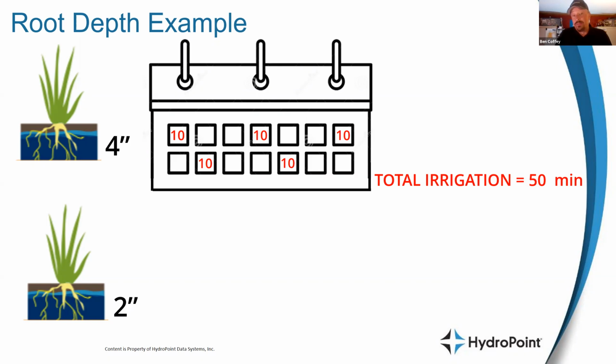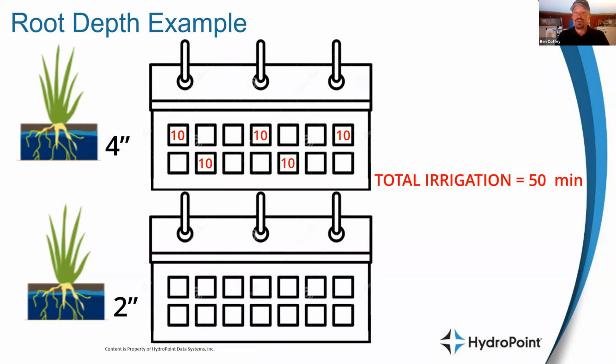So when we make that change, we look at the 2-week schedule, and you might see that 5 events at 10 minutes apiece turn into 10 events at 5 minutes apiece, right? Greater frequency, but less runtime. But across the board, in that 2 weeks, it's the same amount of irrigation, just delivered differently and optimized differently so that we keep that saturation happening where we need it for those plants.